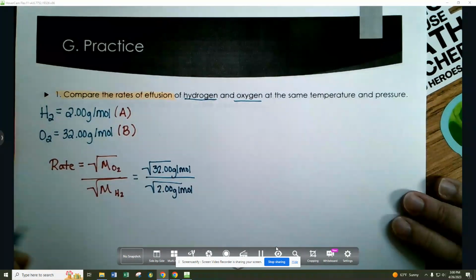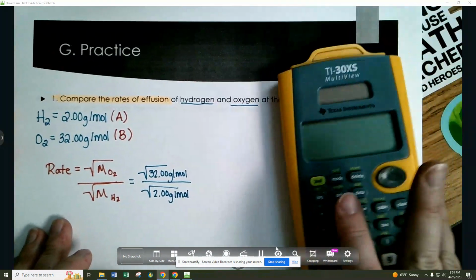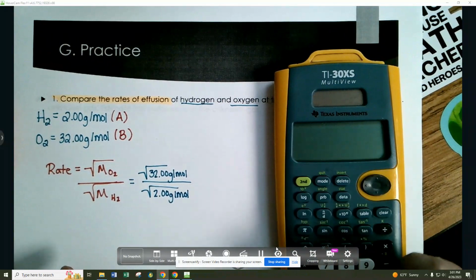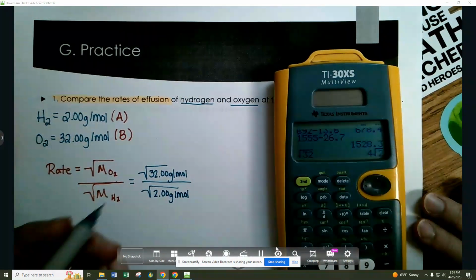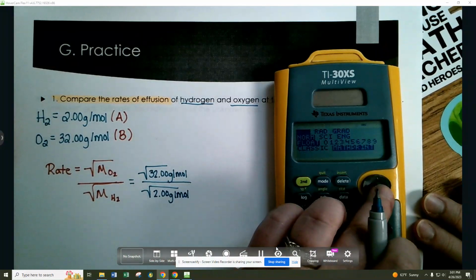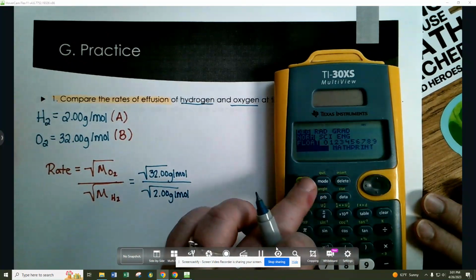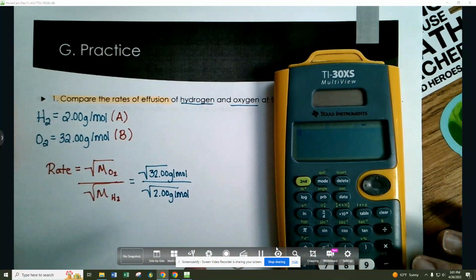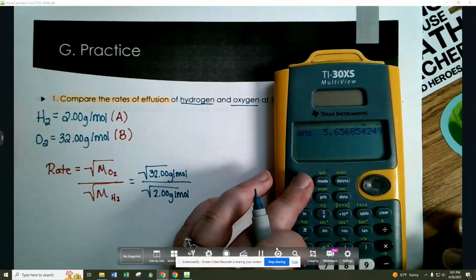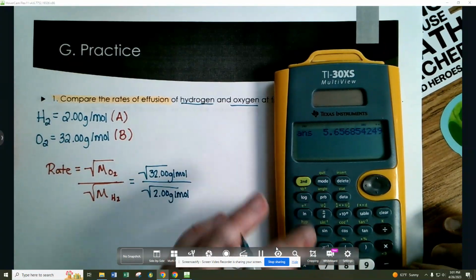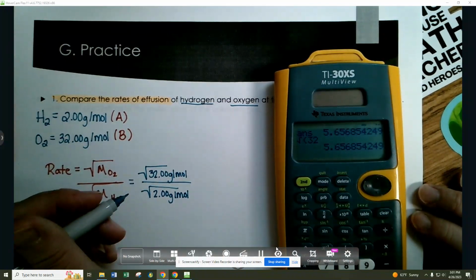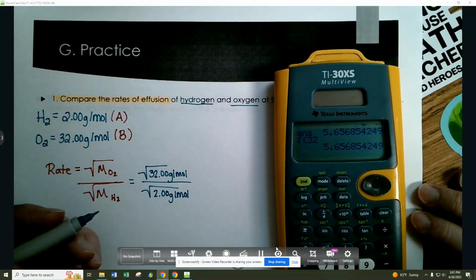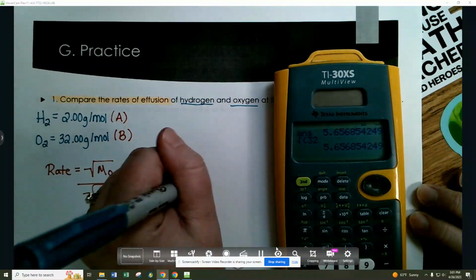So we're going to go ahead and swap these over to decimal forms. So I'm going to go ahead and find that. So the square root of 32. I've got to get this out of math print mode and put it back in decimal form. Just make sure that's really what I want. Yeah. Okay. So it looks like we can say we'll just go 5.66.